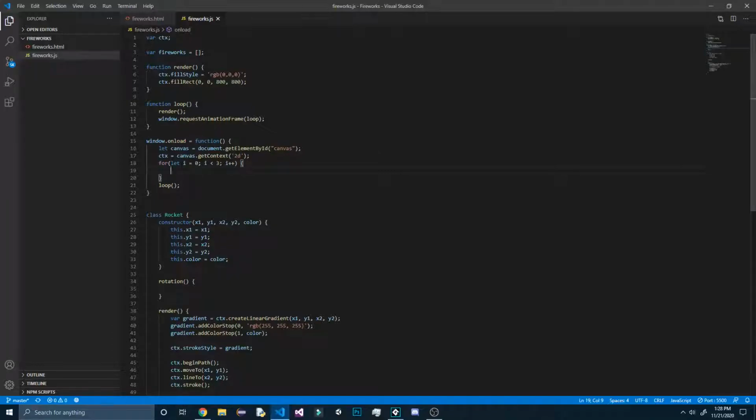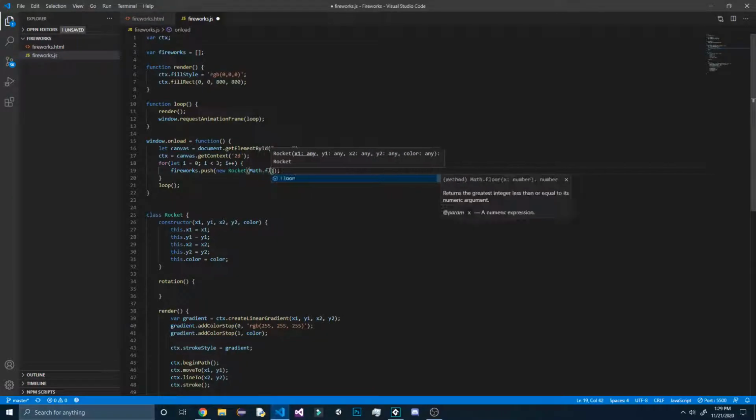Okay. I'm gonna say fireworks.push. So we're gonna add this to the list of fireworks, and we're gonna say new rocket at 400.